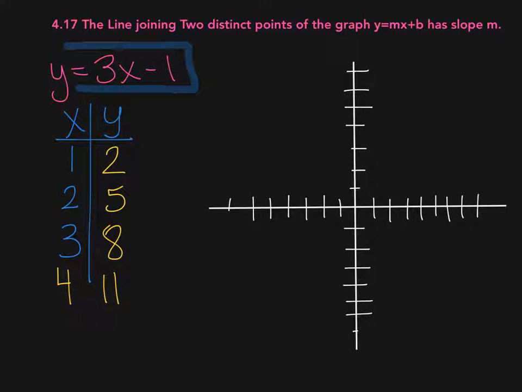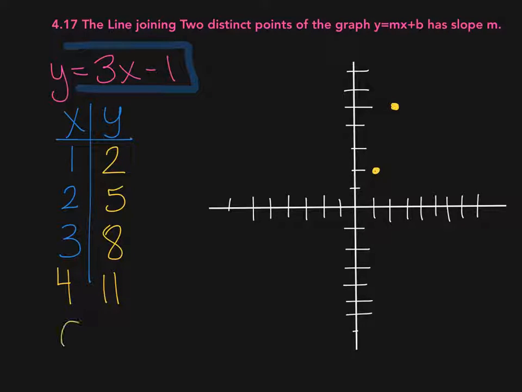So since I freehanded this coordinate plane, it's not going to be perfectly placed, but that's all right. It can still accomplish what I need to do. So my first ordered pair is over 1 up 2. My second ordered pair is over 2 up 1, 2, 3, 4, 5. Now you'll see if I continue to go up, I don't have room without growing my y-axis.